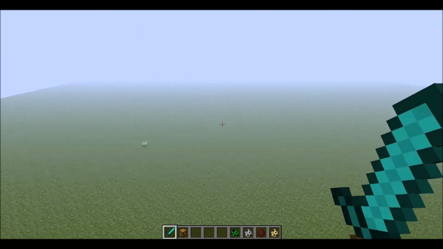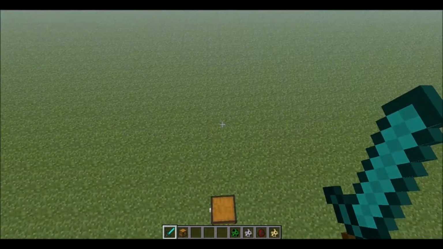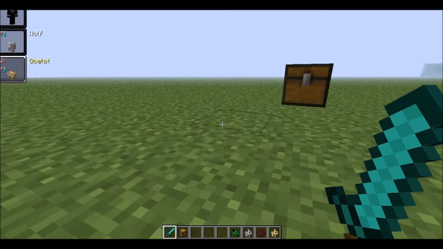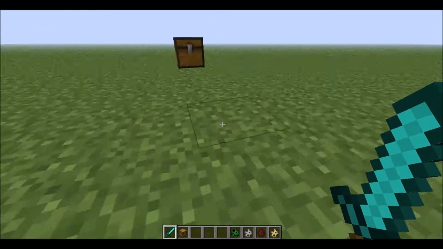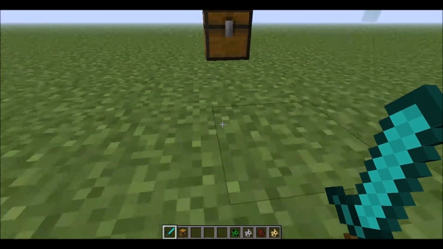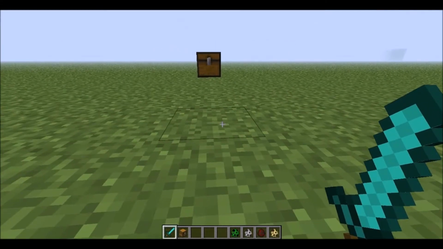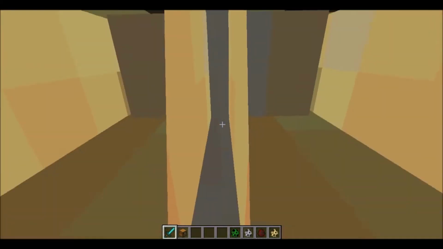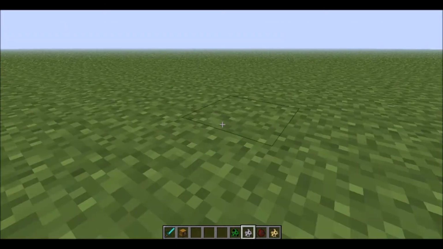As soon as we find the chest, there it is. And it gives you a bit of information. You don't fall down. You don't take any fall damage, as a cat doesn't take any fall damage. This is actually pretty cool, pretty sweet. So I put it in my modded survival. Yeah. Okay.